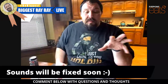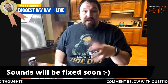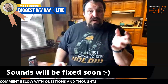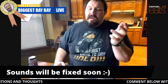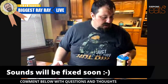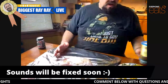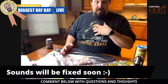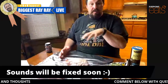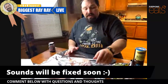So another thing, I'm going to be pouring spices right out of the little container onto the meat. Typically, I like to mix all of them together in a small bowl or a ramekin, if you will, just so the flavors get distributed a bit more evenly. But for the sake of this, we're winging it. So I like to start off with some sea salt. So I'm just going to sprinkle a little bit of salt on here. And mind you, I use very little salt. I've got high blood pressure, so salt and high blood pressure don't mix. But I like to have just a little bit on a big recipe for the flavors. A little bit goes a long way.